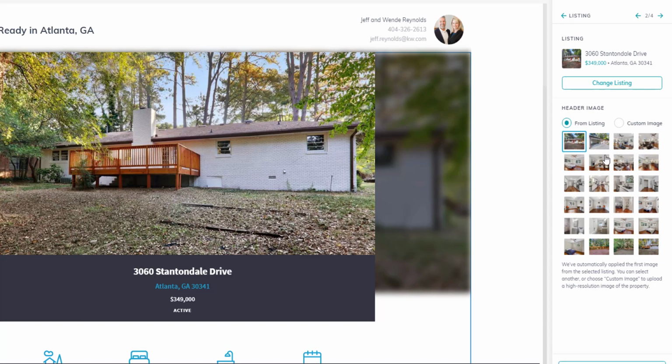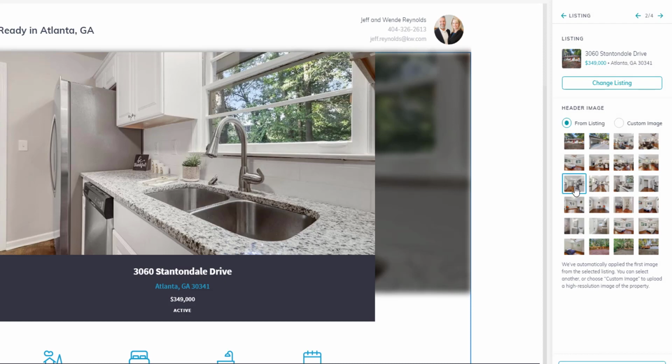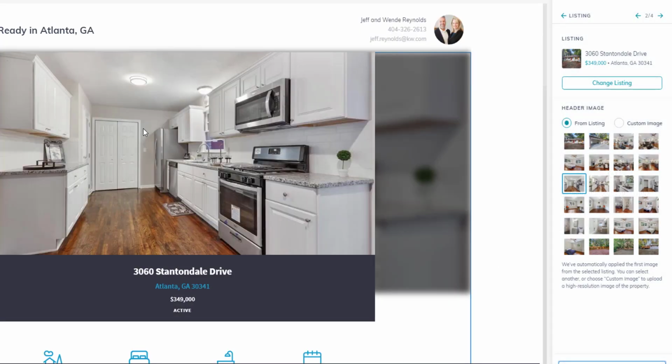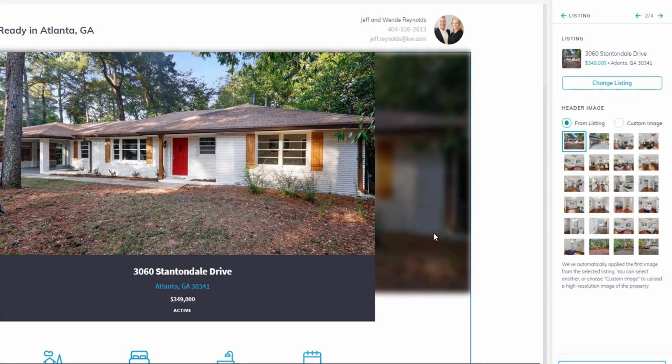So let's go ahead and we could choose an interior shot. We just want something in there that's going to make people want to continue to see the rest of the pictures, because they will be able to see them all, but it's that first picture that they see, are they going to go, wow, that's gorgeous. So I like this picture. I love the soft colors, and it just looks really open. You'll see the front of the house. It doesn't look bad, but I don't love the brown in the front. So let's go back and, for this one, use wherever that was.